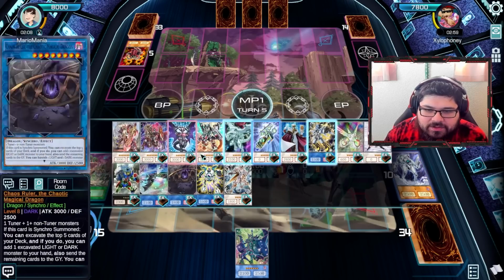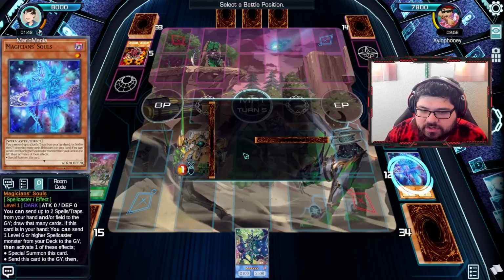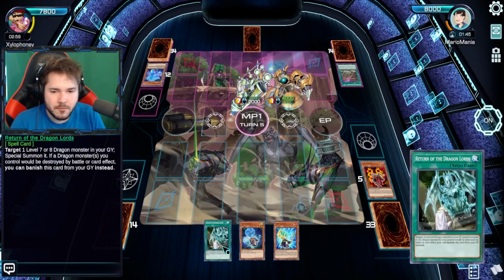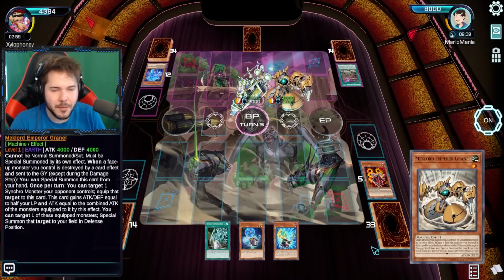Okay. Yeah, I don't think there's much more. I guess the best I can do is probably just use these two to go into F Dragster. Ah, nice. Now Grinnell can attack you directly. Big hits. Alright. You gotta play this turn. Let's go.